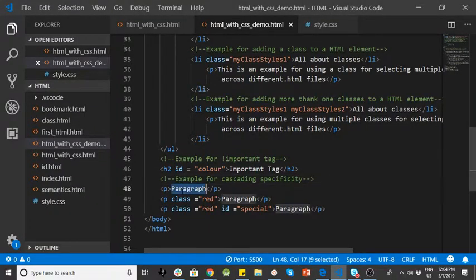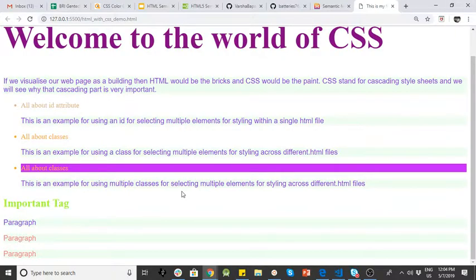So for this paragraph, there is nothing inline, there's no class, no important tag, no ID, nothing in the HTML file, so it jumps over to the CSS file. And in the CSS file, again, there is another hierarchy battle happening to see which paragraph properties take the highest priority. So this paragraph, the one that I've highlighted, comes up as violet blue, same as what it was.